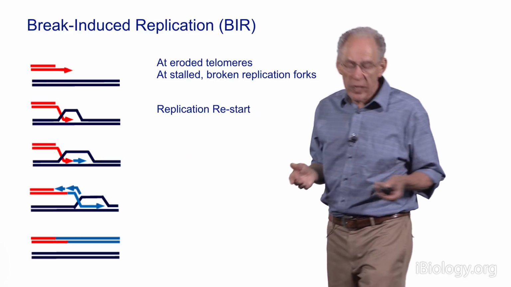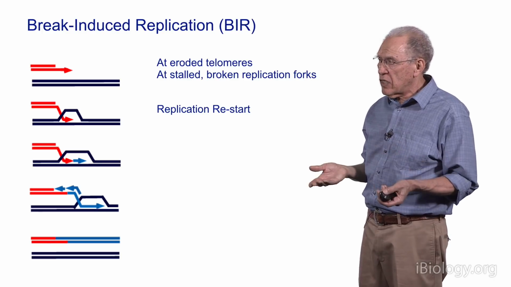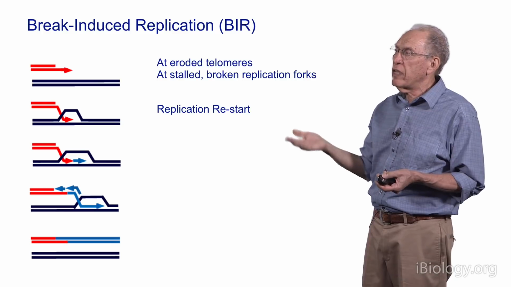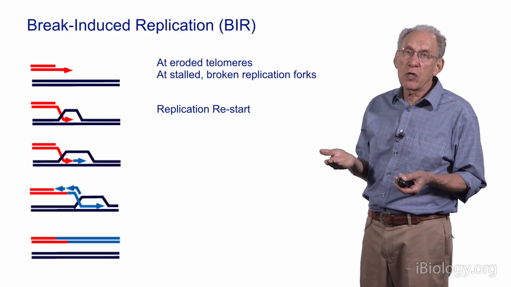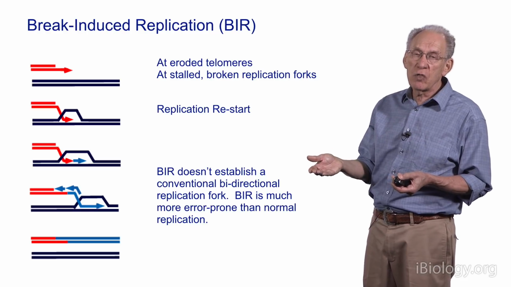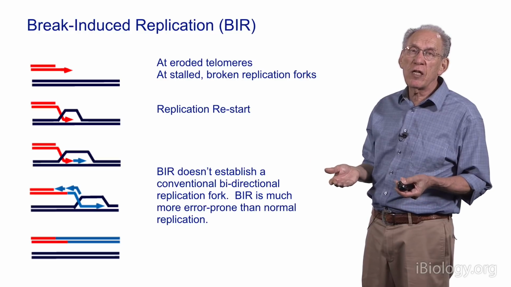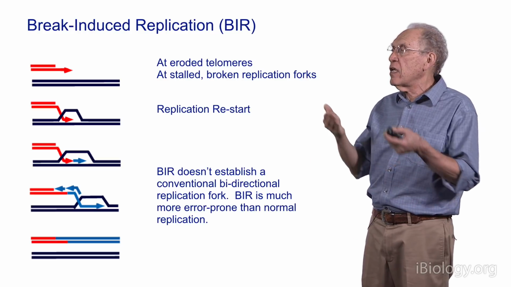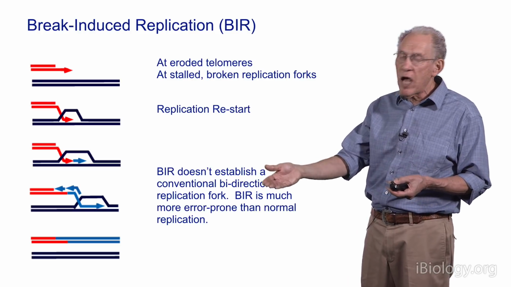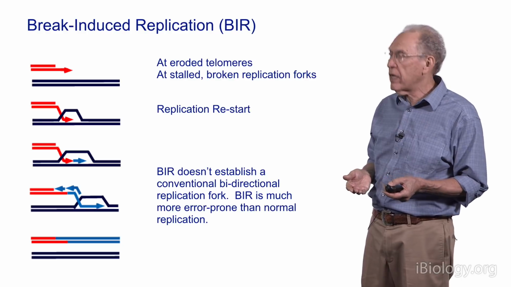But it turns out in break-induced replication, at least in the one case that we can study in great detail, which is in budding yeast, the two strands of DNA synthesis are actually discoordinated. And this accounts for the fact that there is much more error associated with this replication process than you would see in normal DNA replication. In fact, in a third video that will be part of this series, I'll talk a lot about the errors that are produced by this kind of repair mechanism.